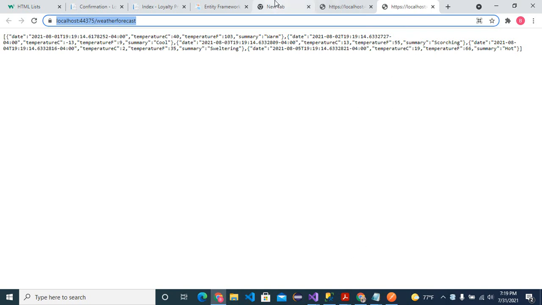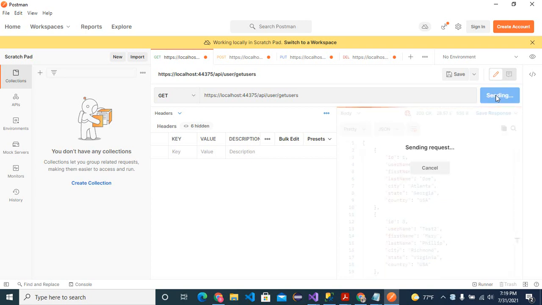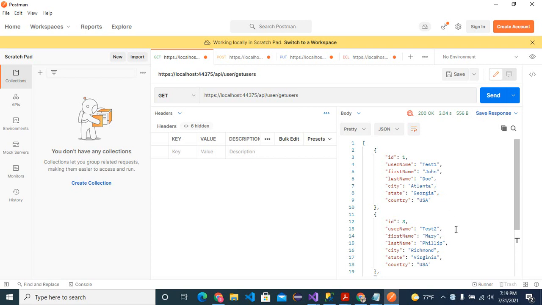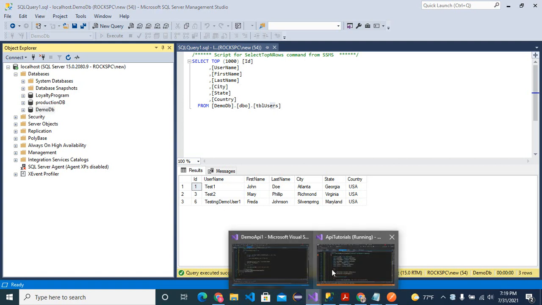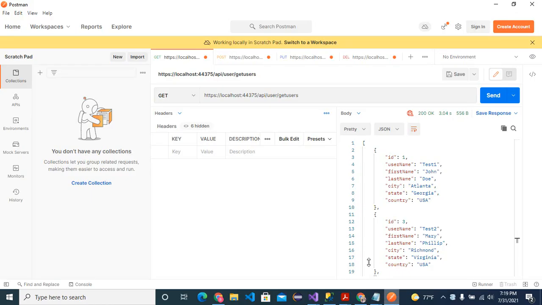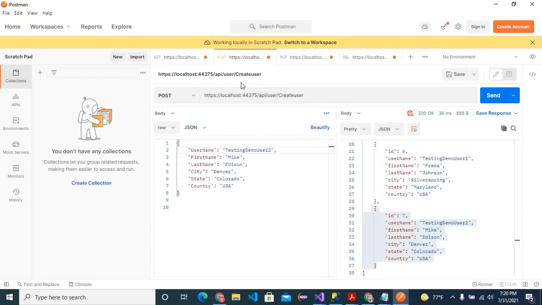All right, so this application has loaded, and then let's go to our Postman. Again, the get we already tested. The get came with all those three records in our database. So that's fine. So now we're going to create. We have three records right now. ID number 6 is the last one. So we're going to add the next one. It's going to be ID number 8 or 7 or 9 or something. I think I deleted something. So let's do the post.